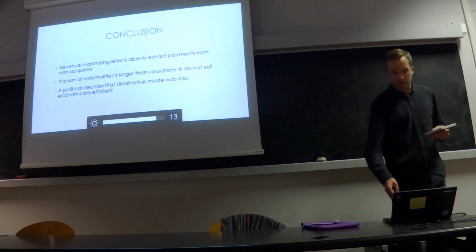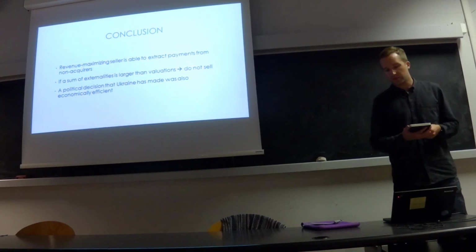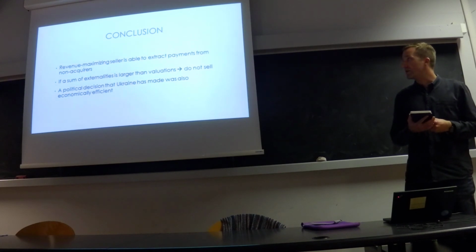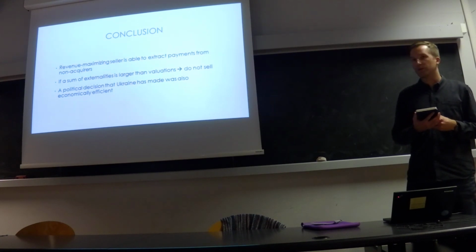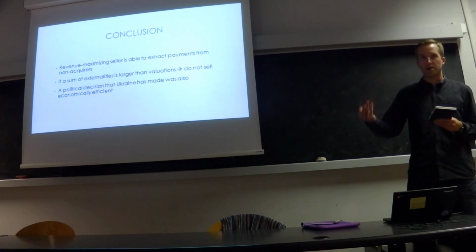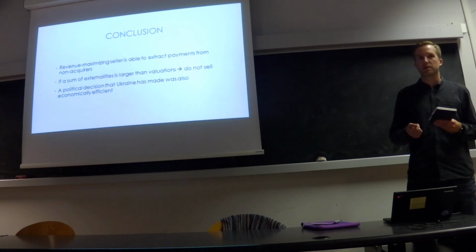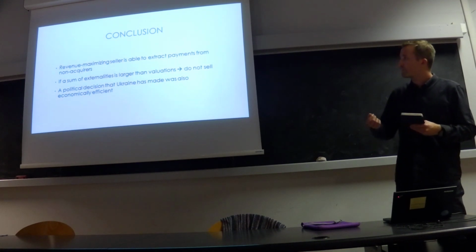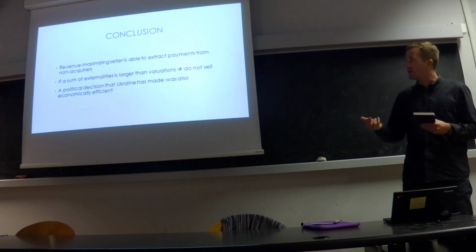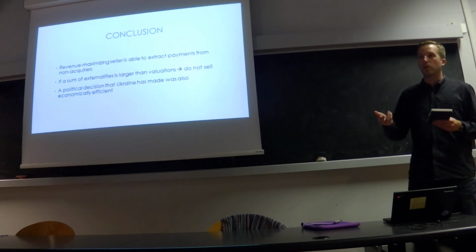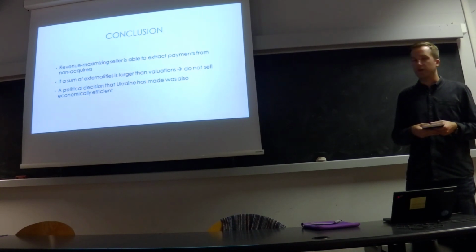So to conclude, the seller who is a revenue maximizing one is always able to extract payments from the non-acquirers and not sell the good. So if the sum of externalities is larger than the valuations, she should not sell. And that's what happened in Ukraine, and I conclude that it was a political decision, but it was also an economically efficient decision. Are there any questions?